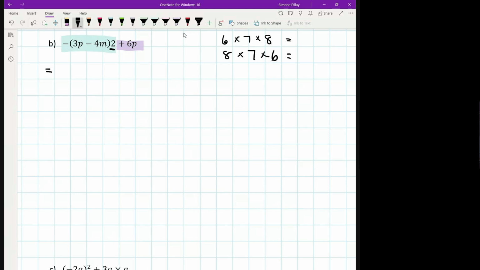So what I want to tell you to help you here is this is basically saying -1 times the bracket times 2. You with me? Yes, ma'am. Which is the same thing as saying -1 times 2 times my bracket. Happy? Yes, ma'am. So I just wanted us to rewrite that, so now you know how to rewrite it to make more sense. Now I know you were going to tell me to distribute. So now let's distribute.